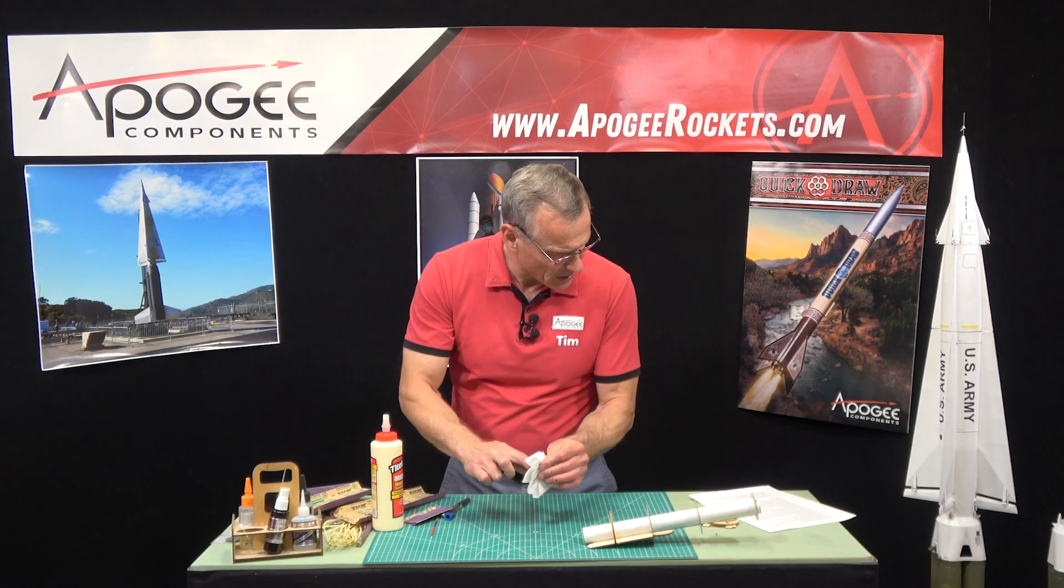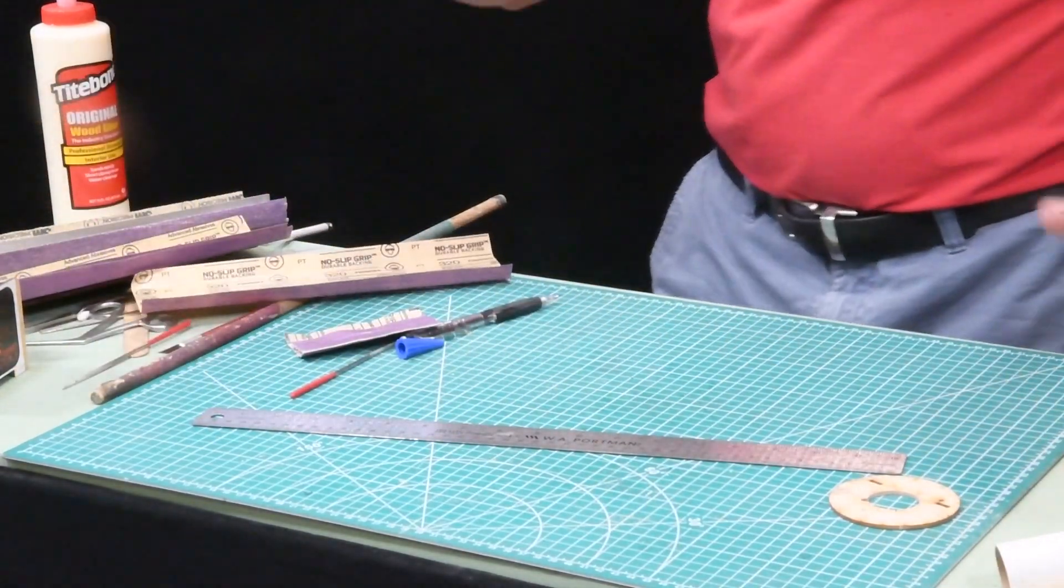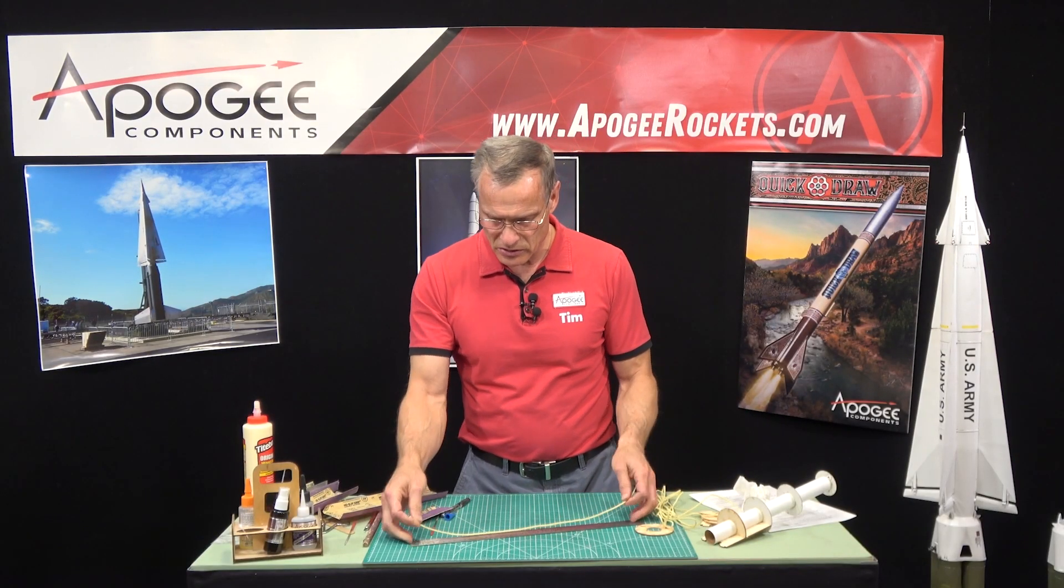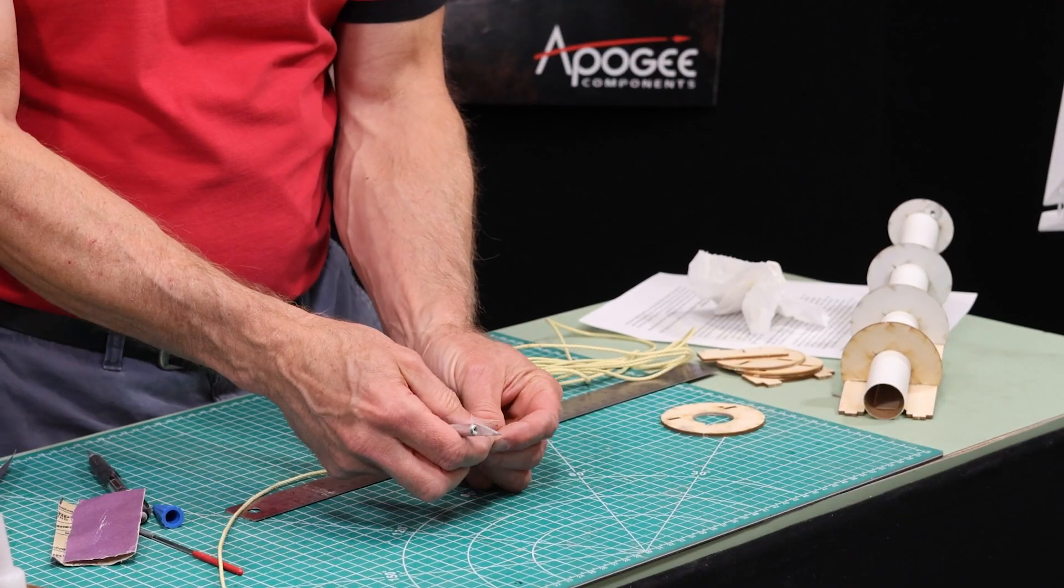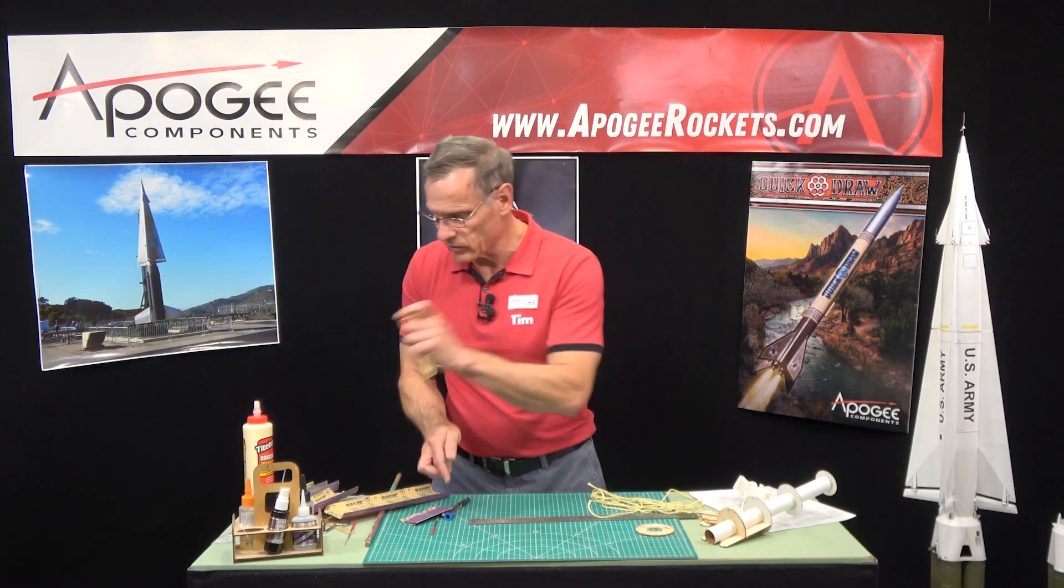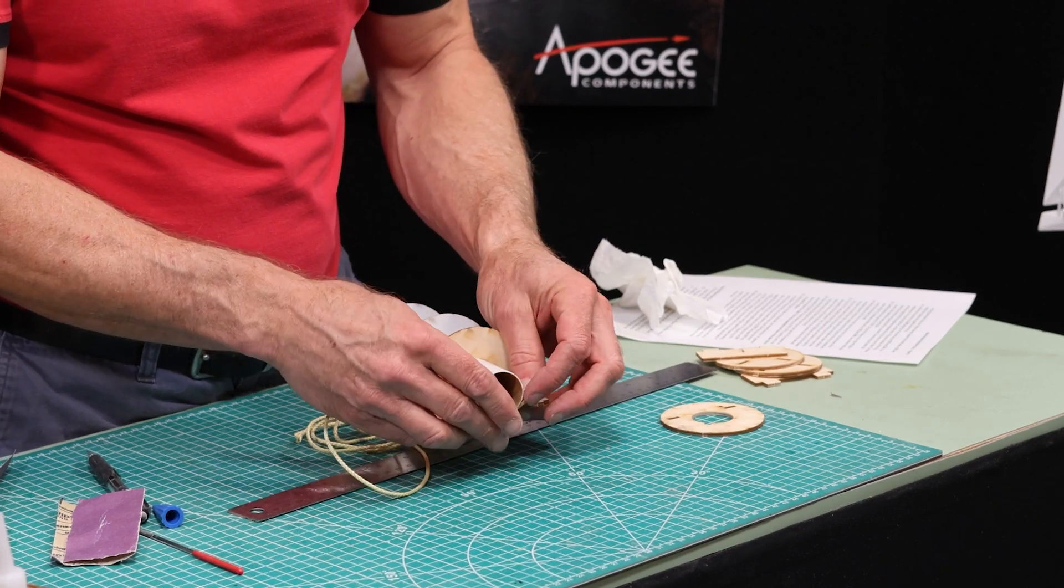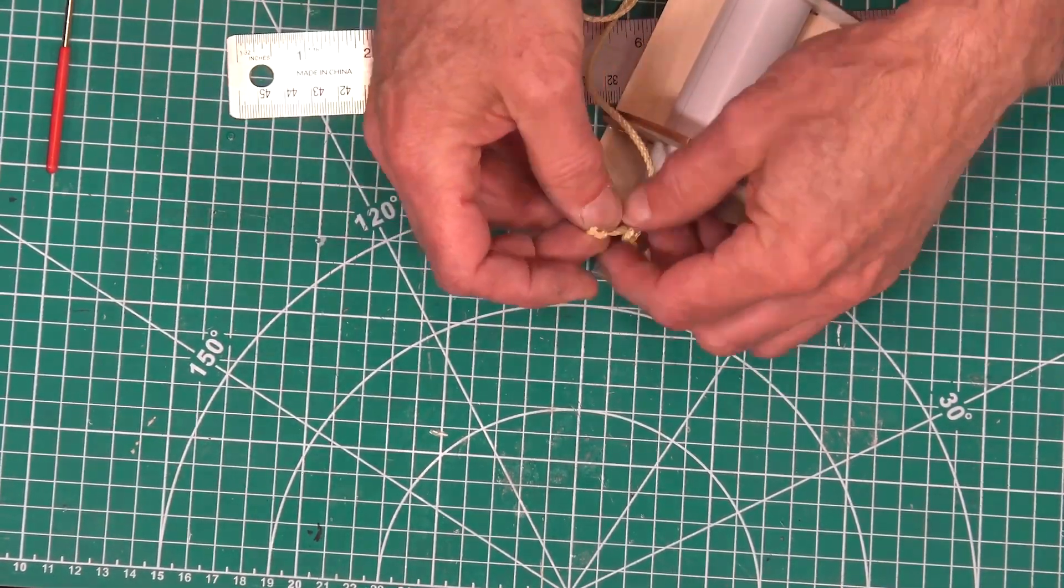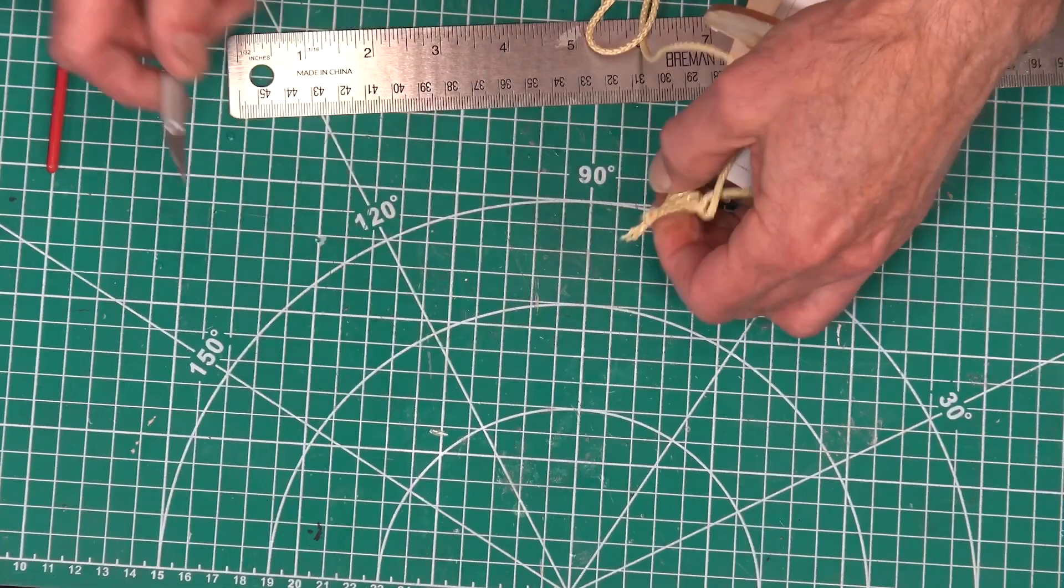We're going to go on to step 95. We're going to take our Kevlar shock cord, this is the 750 pound, the heavy one that we ignored earlier. We want to cut 24 inches off of this. Here's 18, then do another 6 inches right there. The easiest way to cut it is to fold it in half, take your knife and just kind of saw through it like that. Hold on to this piece, we're going to use this in just a second. We're going to take the big piece right now and we're going to tie it to the front end of this tube. You'll see that there's some notches right here, so that's where it's going to go. I'm a little bit long so I'm going to trim it.